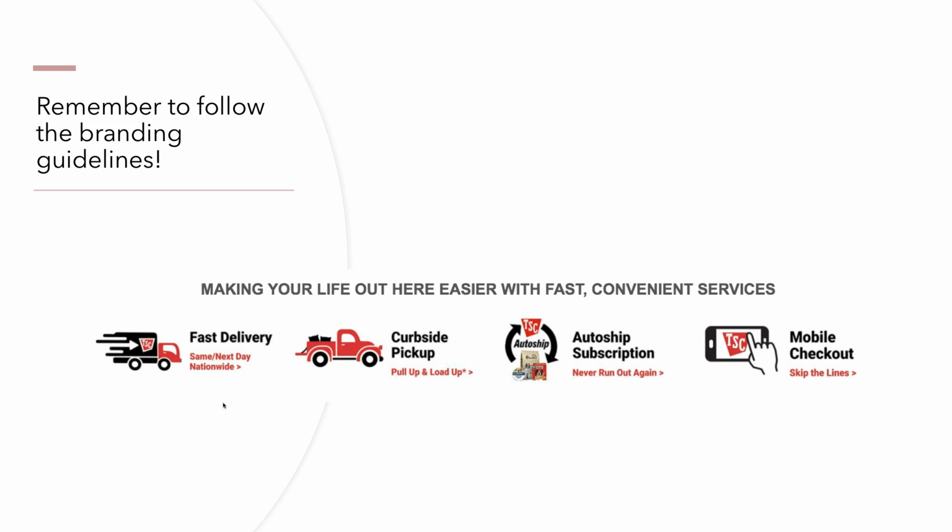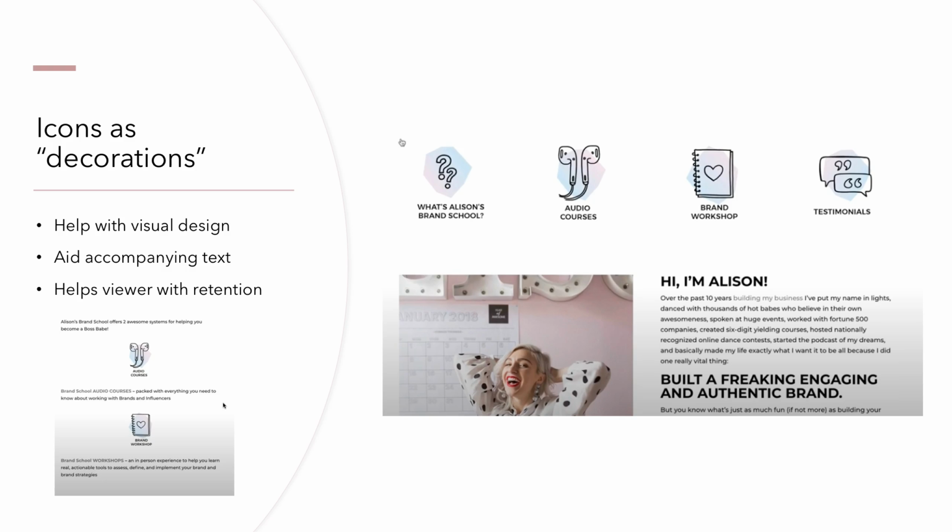You have to remember to follow the branding guidelines. So if I go back to this site, Allison's, oh gosh, I forgot, Brand Workshop, I think is the name of it, or Allison's Brand School. You can tell from this one screenshot what the aesthetic is here: the gradient, the hand-drawn icons, the imagery that's being used, very friendly.